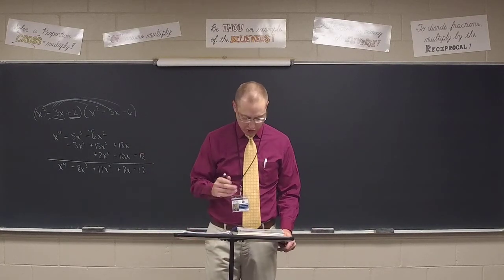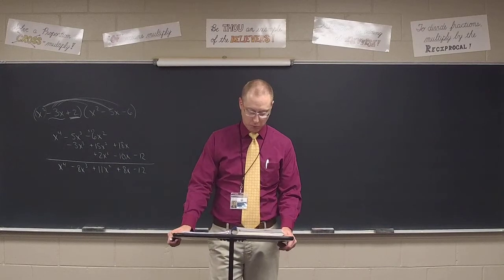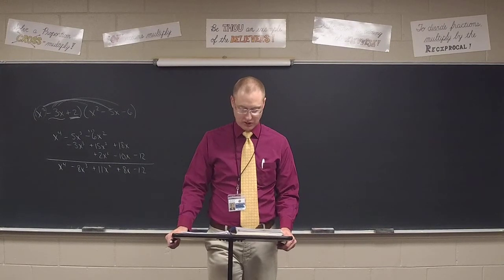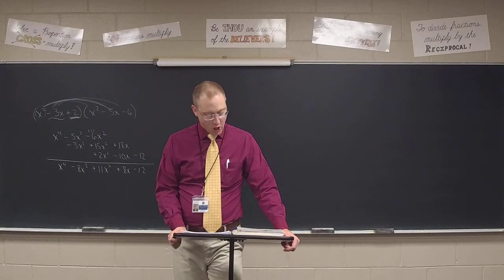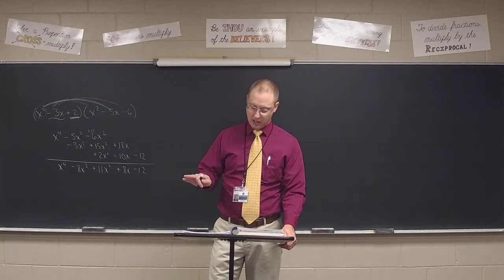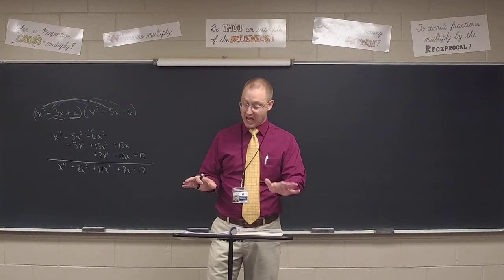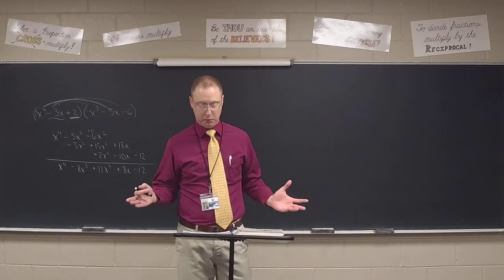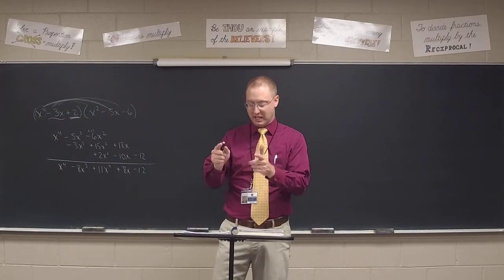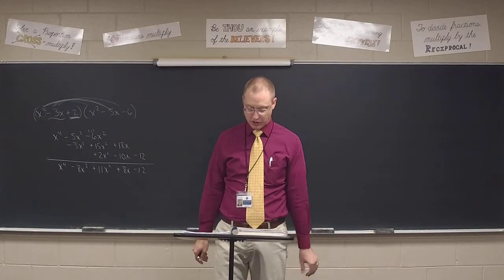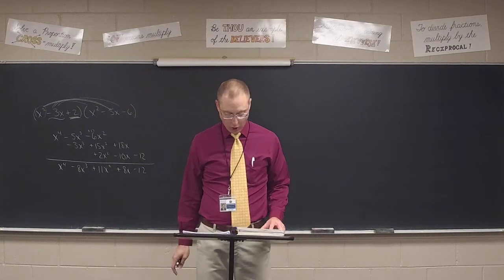On number 32, we have 2 cubed, x to the negative second, y. How did you adjust that so there were no negative exponents, Adam? 8y over x squared. Good. We're going to cube the 2 to get the 8. We're going to leave the y where it is, and the 8 stays where it is because there's no negative exponent there. But the x to the negative second means the reciprocal of x squared, meaning I have to move x squared down to the denominator. Great job, 8y over x squared.